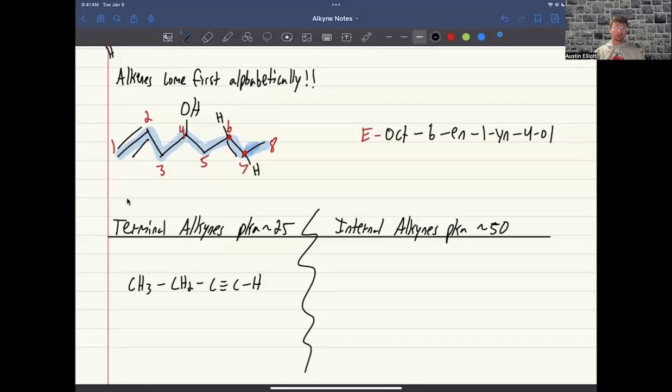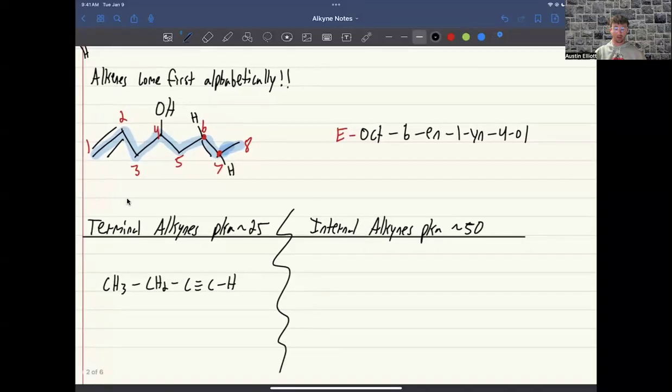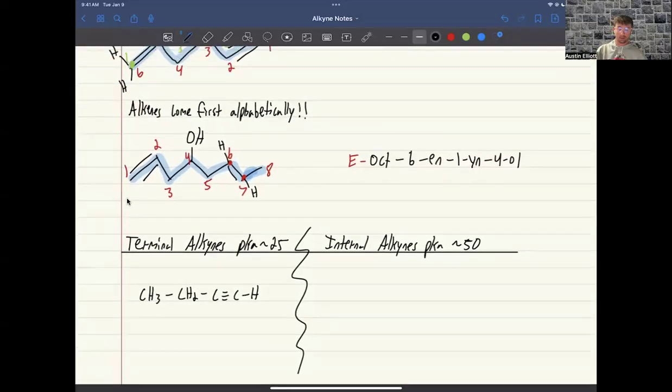It will affect what kind of molecules are made from certain reactants, as you'll see in a little bit later when we get into the reaction part of this video. But it's important to be able to recognize the difference between the two, as it will come up more later as we get more into chapter 7 and further on in the semester. So then if we're looking at an internal alkyne, it's going to look something like this. So this just means it's literally in the center. It's inside of the carbon chain.